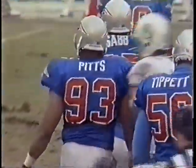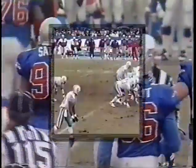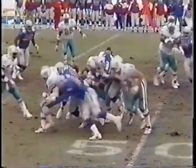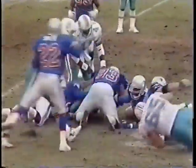Byers and Higgs are the running backs now on 1st down for the Dolphins. Higgs. He's got that great burst to get to the gap quickly, but that time he's slowed down by Pitts and taken down by Todd Collins. He's had the opportunity to really get something going here. Look at the hole that was almost there. But Mike Pitts has made some major plays over the last couple of series. He falls off of the block just in time to stop Higgy from making another play.